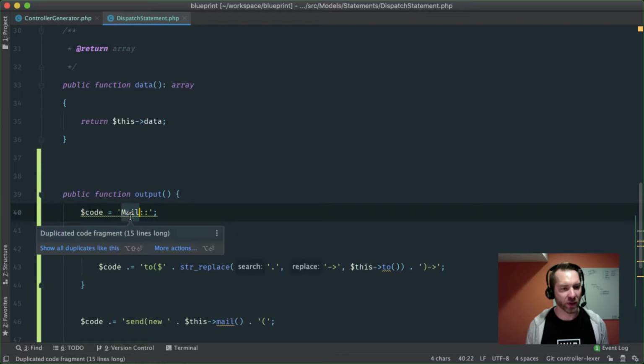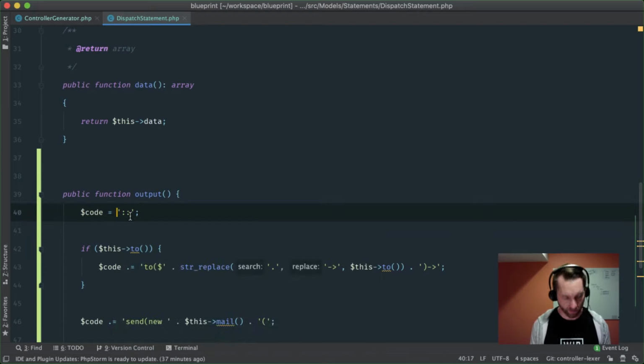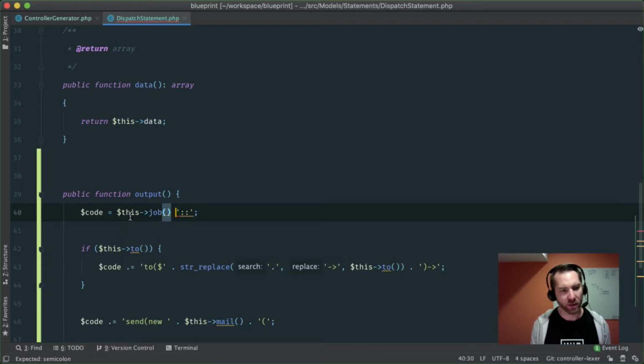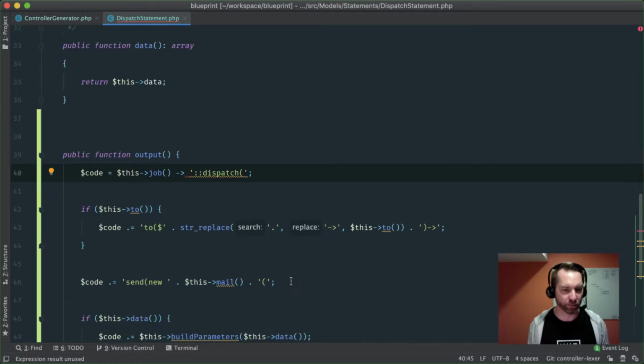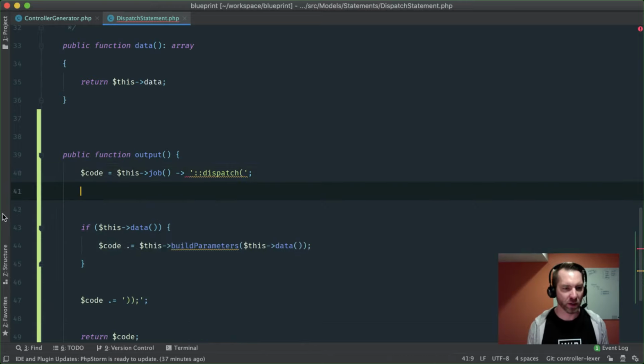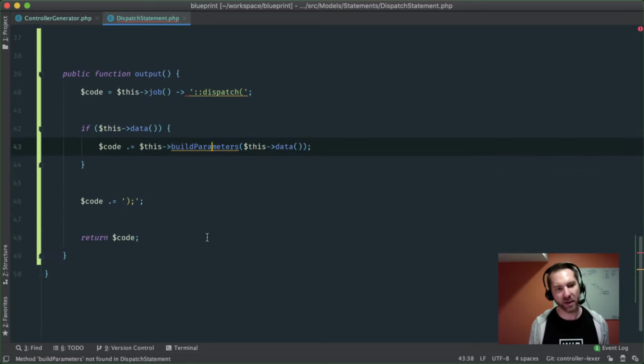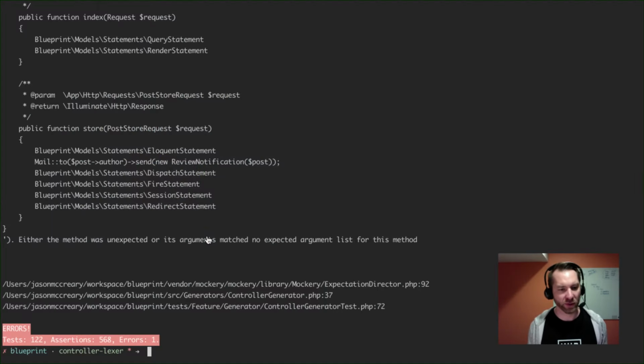So what this should probably say is this job, whatever the job name is, dispatch, and inside of here I'm potentially going to dispatch some bits of information. If there is data, then I would want to dispatch that by building the parameters that need to be sent. So let's see what this looks like.